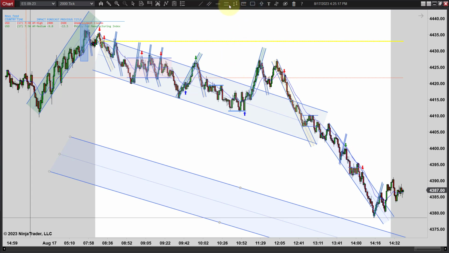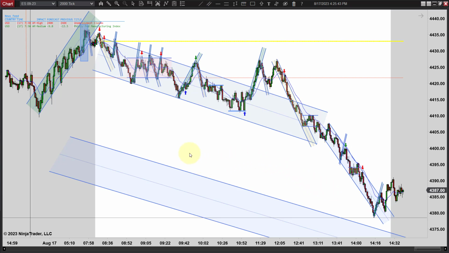I did not do, let's just see how close we got to maybe a measured leg. I'm going to call it that and that, and you can see we got quite a bit more, and there would have been your measured move. So that's how I would have been looking for my target there. We continued on. This thing got really weak late in the afternoon.